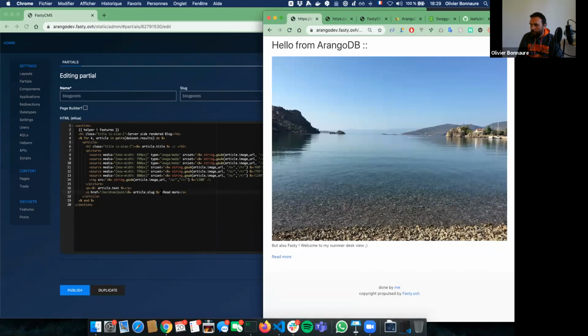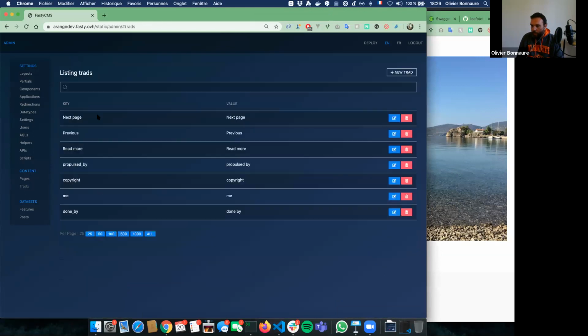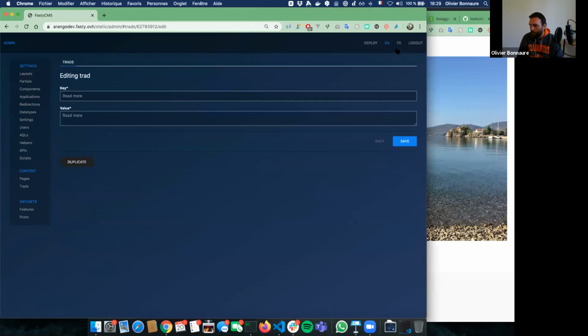But if I do that, automatically in my translation I will find the read more, and it's translatable in French or English. Of course, you can define the language you want in the settings. For this example, you just have English and French.